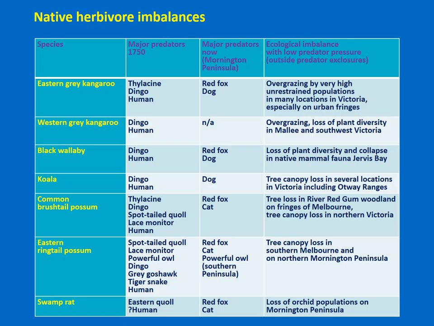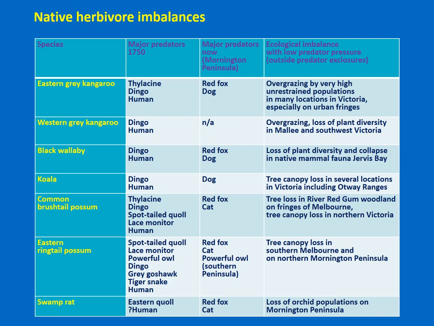So we do need herbivores in ecosystems to control vegetation cover, otherwise we get too much grass and shrub cover, so we need kangaroos and wallabies, etc., to regulate and control the amount of vegetation cover to enable the full plant diversity. However, there are certain herbivores that become overabundant given lack of predator pressure in open free-range populations, and these are those species. Their original predators were native, plus dingo and human, but their current predators are actually novel predators. And where that predator pressure can't operate or is impeded, we get an overpopulation, which leads to an imbalance, which is defined as the loss of species diversity on a given site.